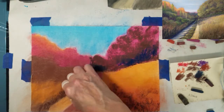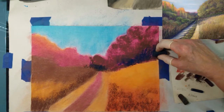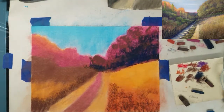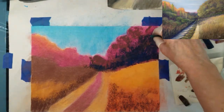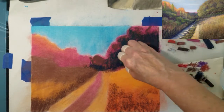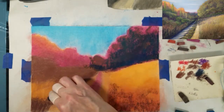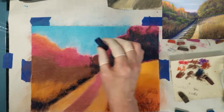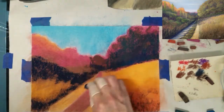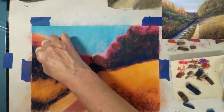I'll add some dark umber along the path where the grasses are in the shadows. I'm thinking I need greater contrast between the dark values and my lighter values, so I've switched to a very dark blue for these areas that are in the shadows, and I will also use a very blue-green pastel color for some of the foliage of the trees.